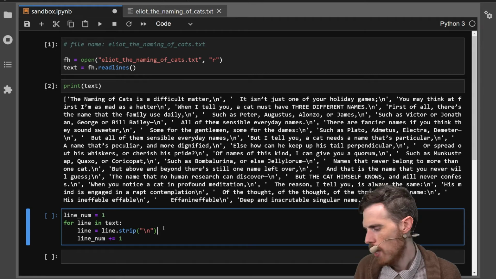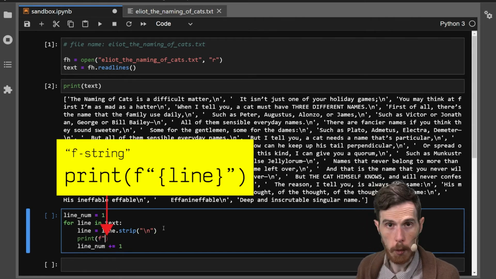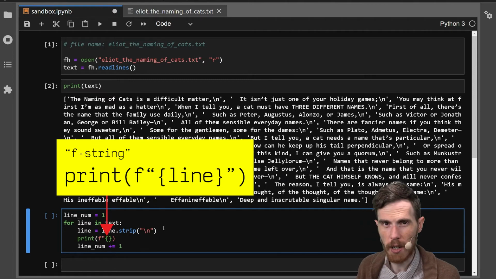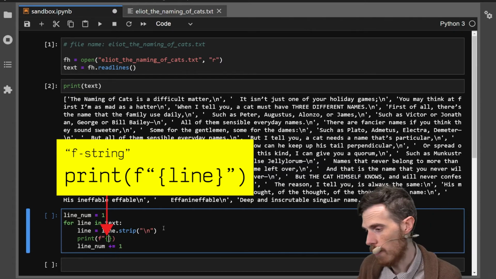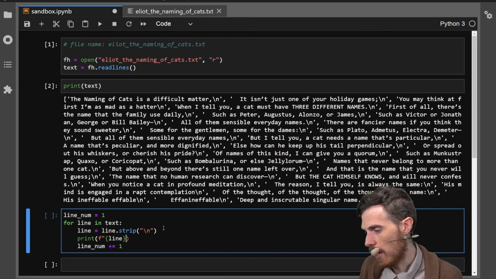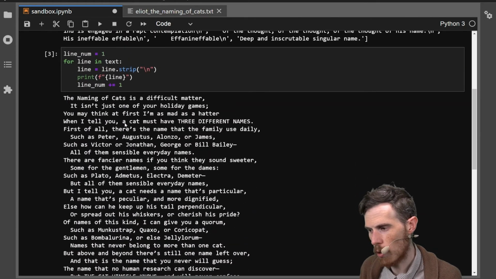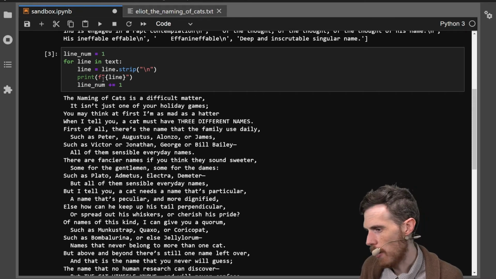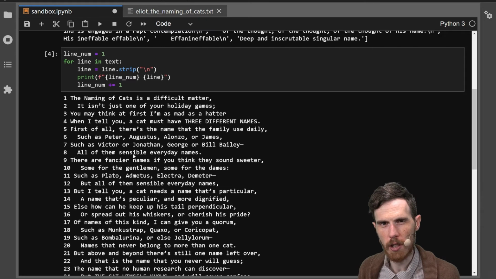so it's easier to use with my f string. If I pop down to a new line and I print and start with an F and double quotes to start a string, and then I use my braces in order to do this. Brackets and braces are different. Brackets are for our lists and braces are for our variables in an f string, and I just print line here and shift enter. I notice I get all of my lines, but I don't get my numbers yet, and that's because I am going to include them in my f string here. I could say line num space line, print that, and I get all my numbers off to the left-hand side.